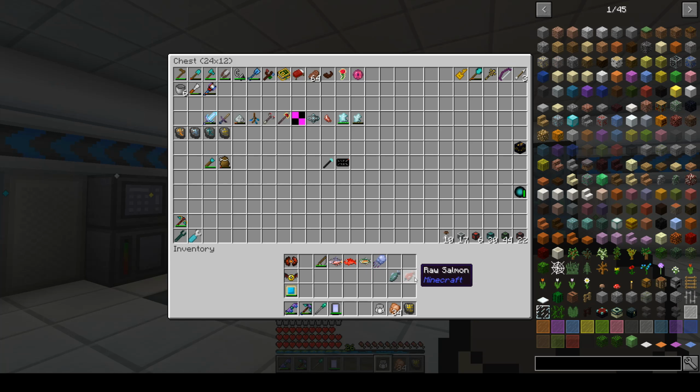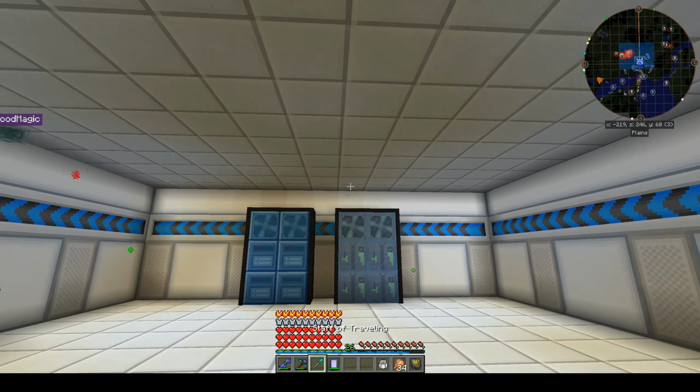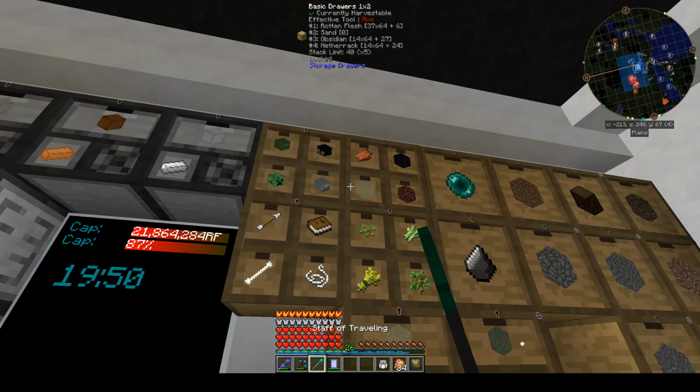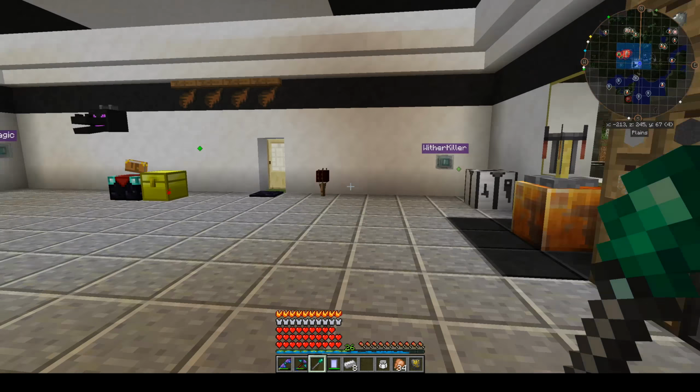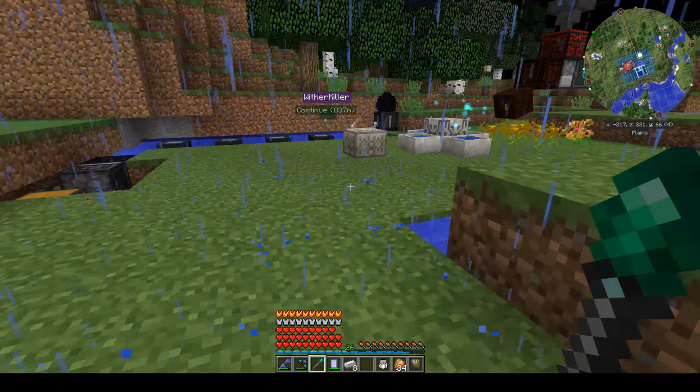But what I really wanted is these two right here. So I really just needed 2 raw fish, but a raw salmon will work as well. So let's go back upstairs. I want to grab, I don't know, how about 8 of these guys? So I want to go outside here.